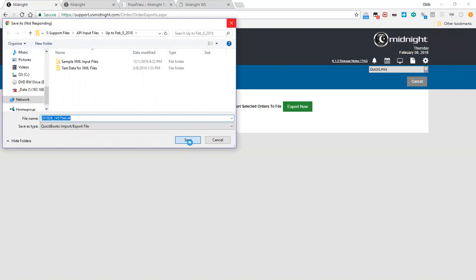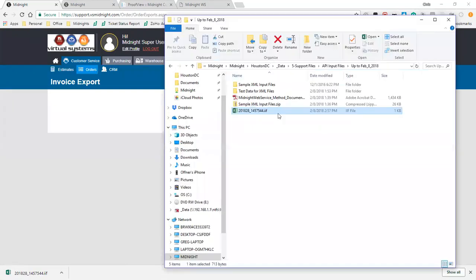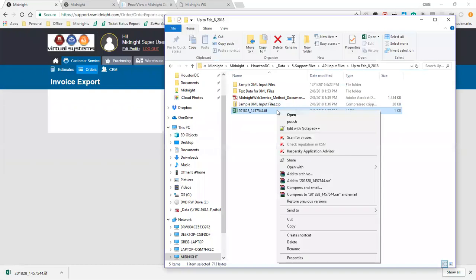Do note that you can modify these files after they've been saved to your system. You can open them in Excel, or you can open them in Notepad to preserve formatting.